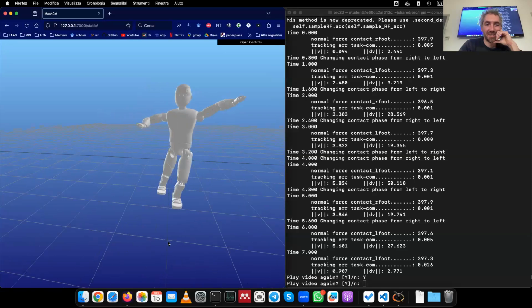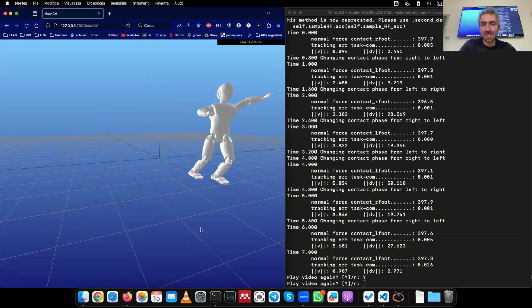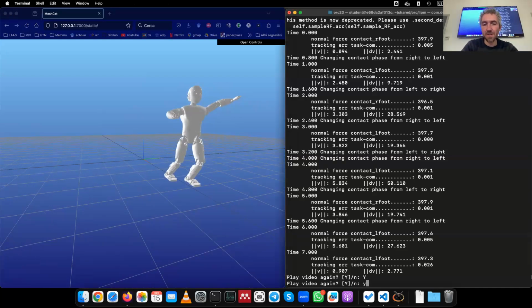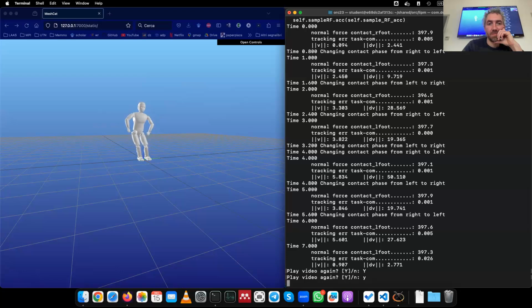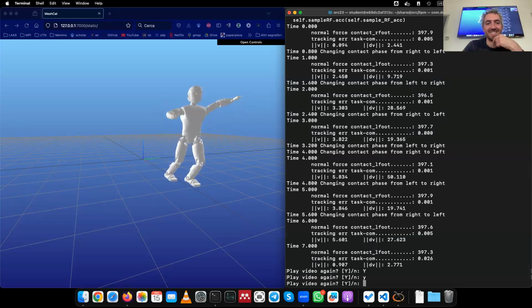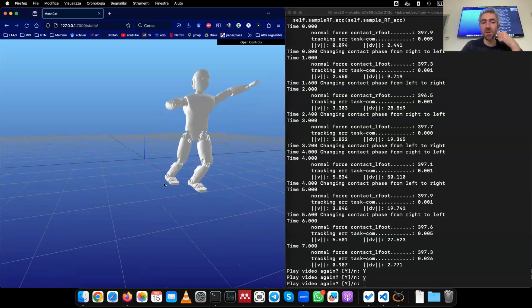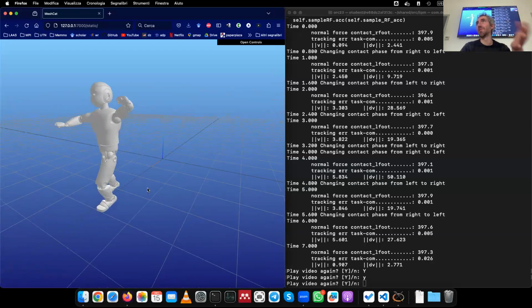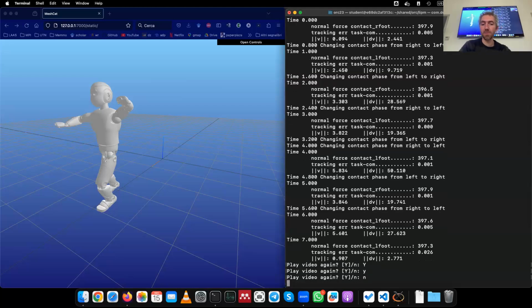Did you see that? Are you getting the same movement as me there? Okay, but this is not feasible if we consider the torque limits and the velocity limits. So it's not something that you can really play on that robot.